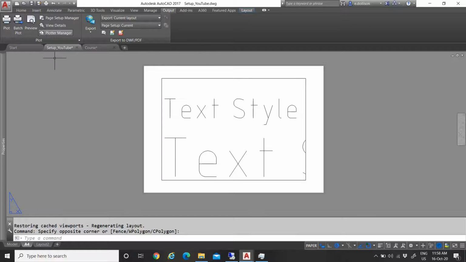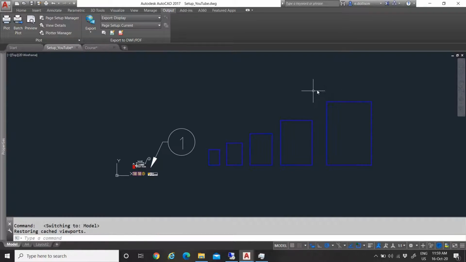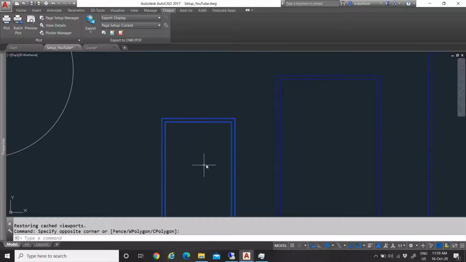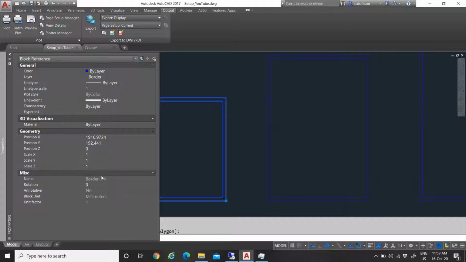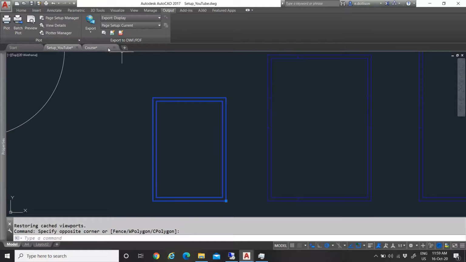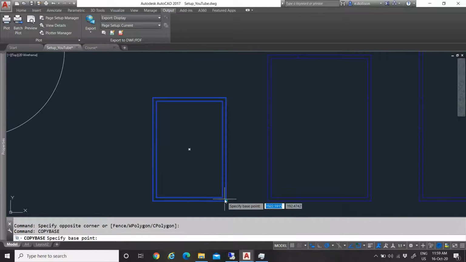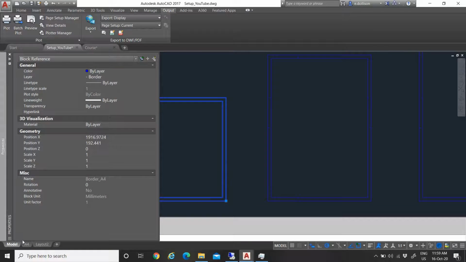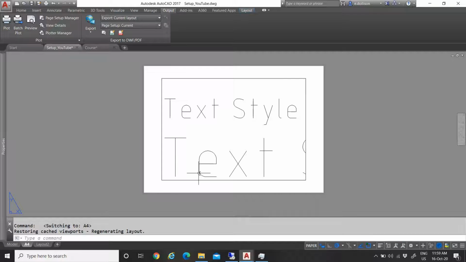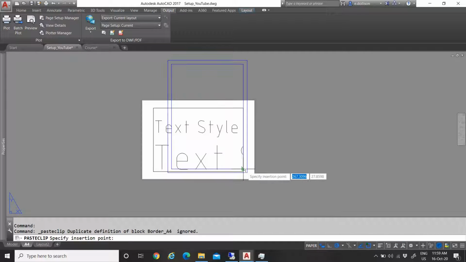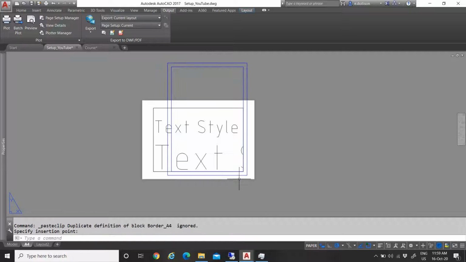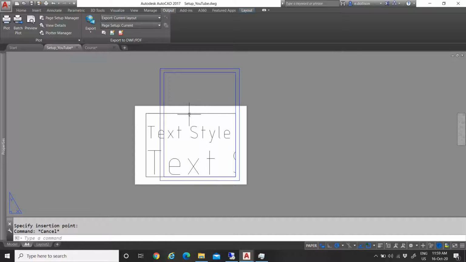And here we can then go to our model space, select our border A4, and let's copy this with base points. Let's go back to our paper space and just paste it anywhere you can.